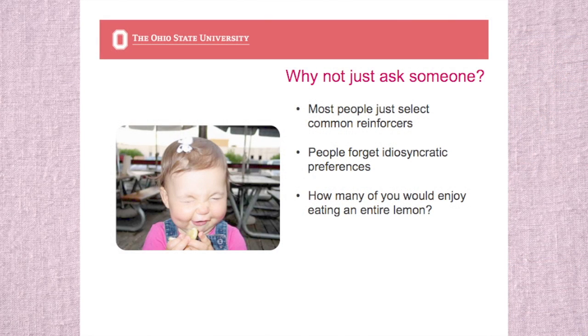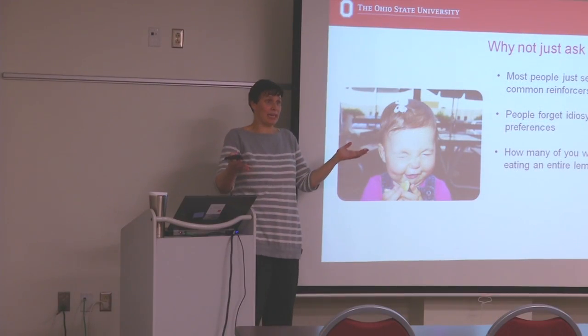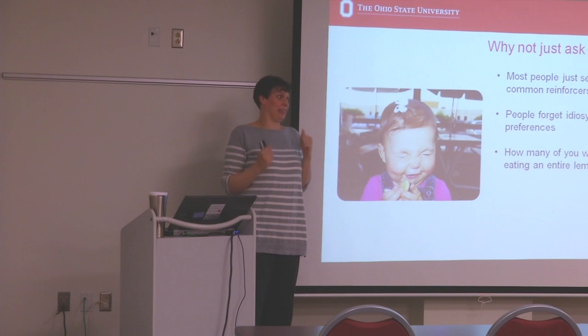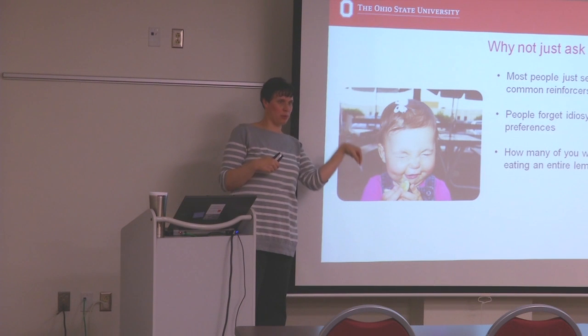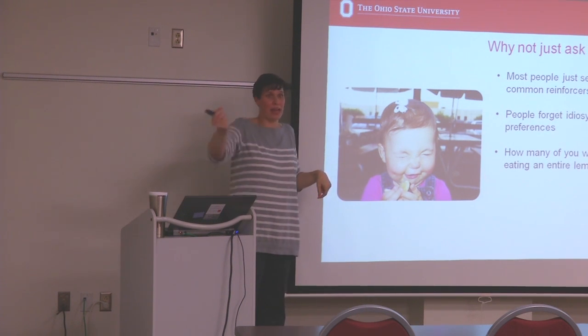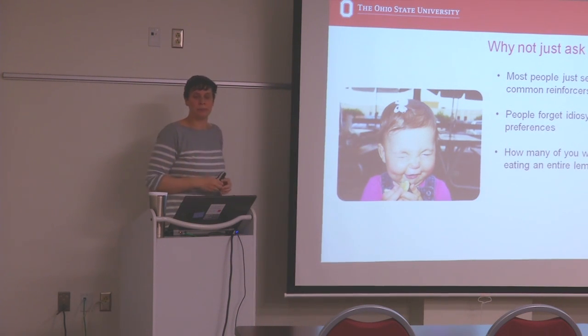People often ask me, why don't you just ask somebody, right? If someone wanted to know what I liked, they would come up to me and they would say, hey, Helen, what do you like? And I would tell you. And you might give me a class. What kind of foods do you like? What kind of activities do you like? What kind of toys do you like? And I could answer you, right? We go to a kid who has a significant disability, and we say, what do you like? And they go, okay, well, give me something. Okay, but if we haven't taught them to communicate, they can't tell us, right? They don't have that ability yet because we haven't taught them how to tell us what it is they want.